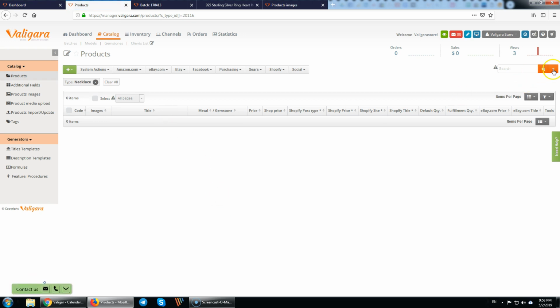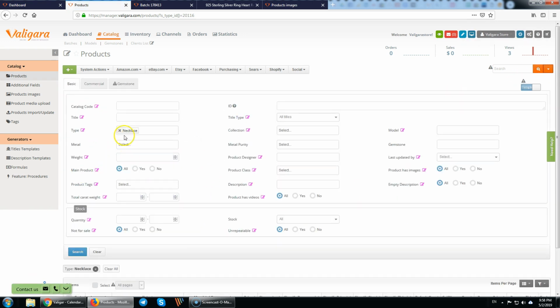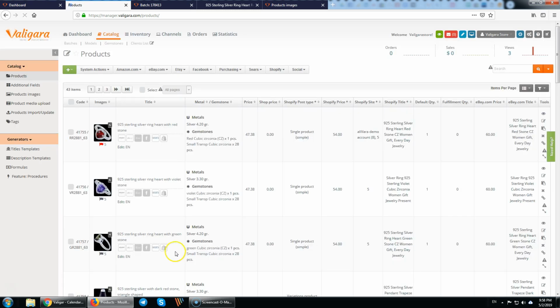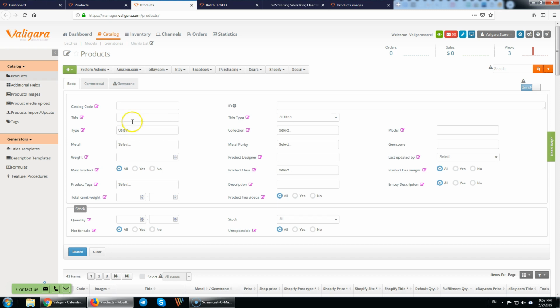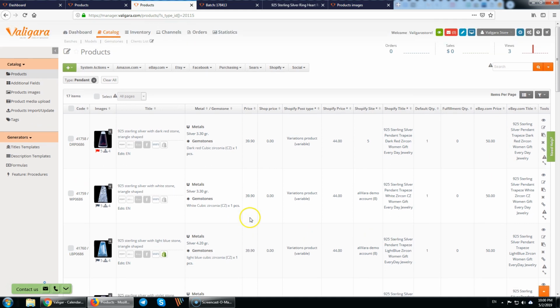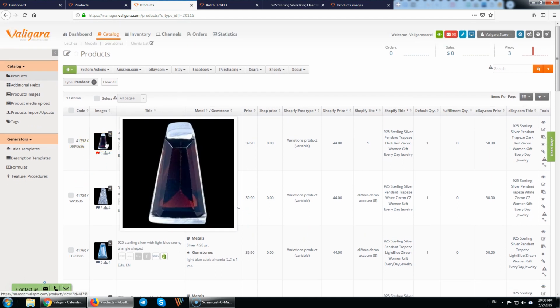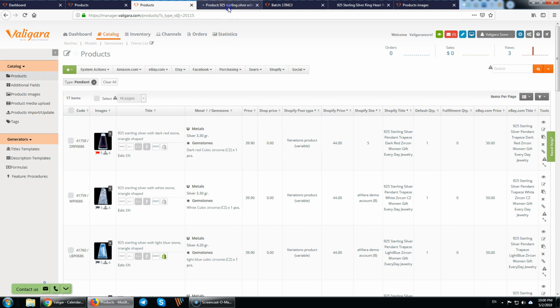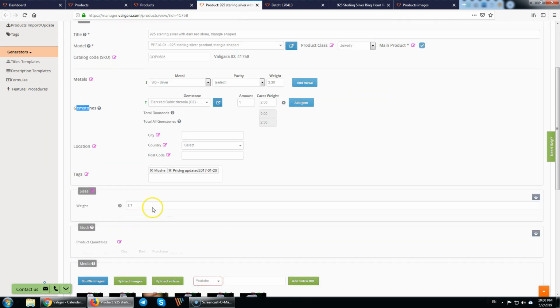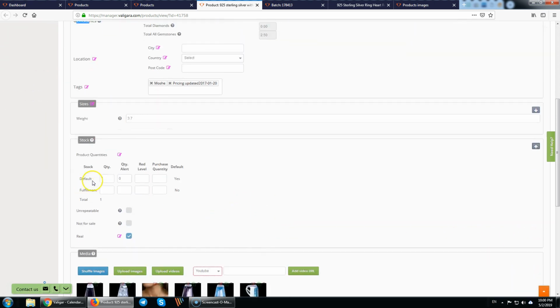because I am planning to post some necklaces online. Oh, well, I don't have it. Let's see what we do have. Let's clear the selection. Let's just post few products online. So maybe I have chosen to call the items type pendants. Let's see if we have some relevant pendants which I'm going to post. Yes, I do have them. And let's see if some information is missing for me on the eBay section of the product. So my product is here, metals are in place, gemstones are in place, and the stock is set correctly.